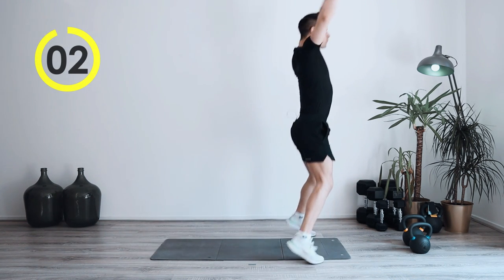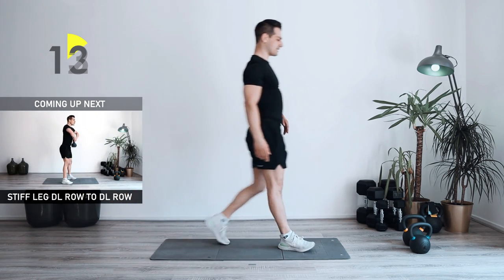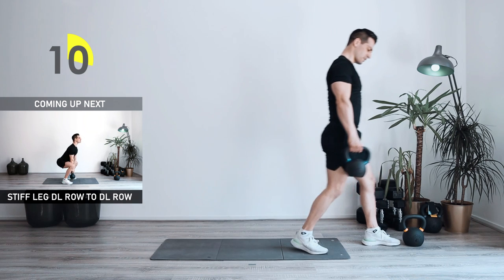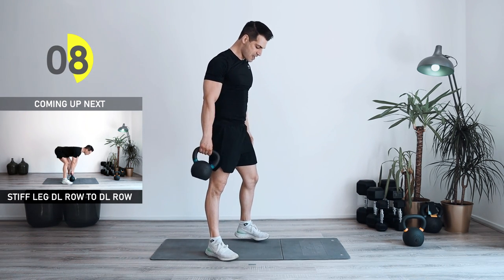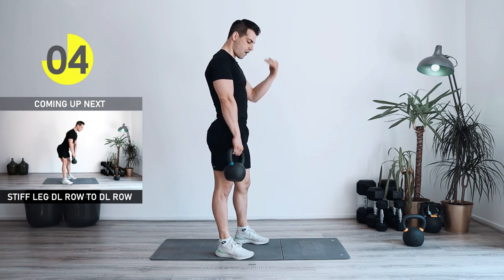To the front. One, two, three. There you go. All right. Now, of course, we're gonna grab the kettlebell. This time, we're switching from stiff leg deadlift to upright row, going to deadlift upright row.